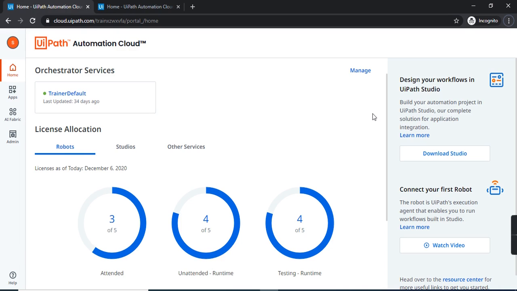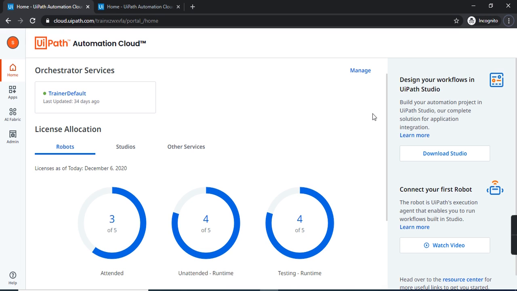Today we will create a UiPath project to extract data from different invoices. That means this project should work even if you have invoices of different formats. And for this project, we will use a combination of machine learning model present in AI Fabric and document understanding package. So let's get started.